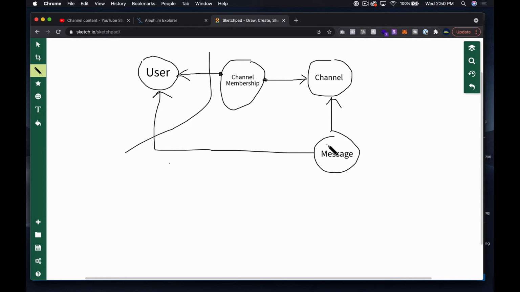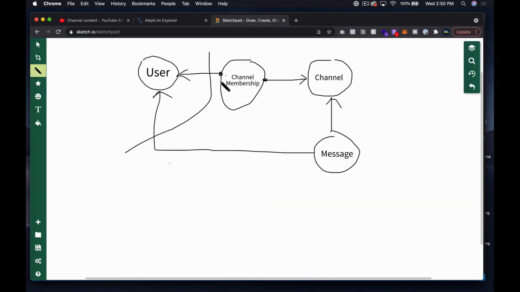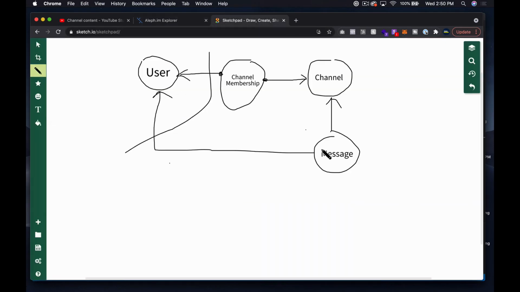So the way that I've sort of worked this out for how I'm going to do this app, and this is again a simple example, but the way that we're going to do this is, first of all, let's look at a couple of things. So we have this type here. So I'm sort of imagining that this is the table name. So I'm going to have a type called channel memberships. I'm going to have a type called channels. And I'm going to have a type called messages. And I'm naming them that way because that's how I would name database tables. We may decide that's not a good idea in the future, but for now, that's what I'm going to do.